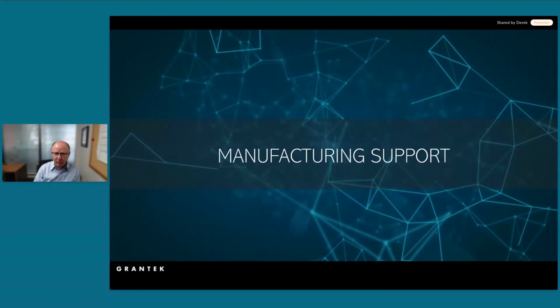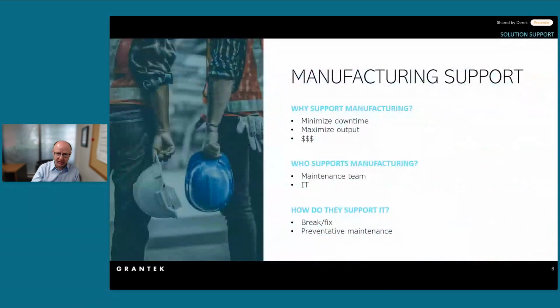So let's review why we're doing manufacturing support in the first place. I think it's pretty obvious, but I want to highlight it because it's the reason why we're doing all these things. Obviously, through manufacturing, that's where you're producing all your goods. It's driving the revenue. It's driving goodwill for your customers. Maybe producing food products, medicines to save lives, whatever it is. Obviously, you're trying to manufacture everything as much as possible, as quickly as possible.